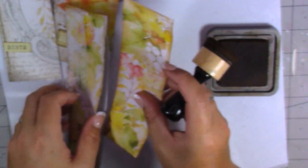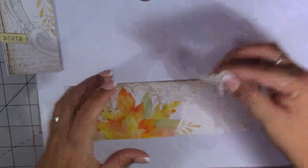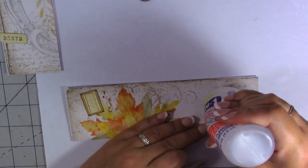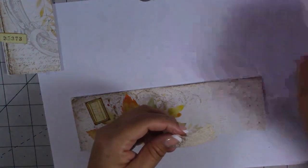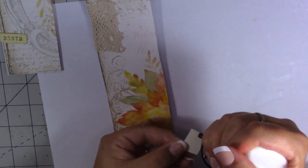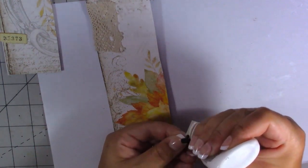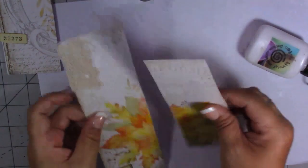I've got enough stuff made to do two signatures so I might go with the two. Let's grab this next one and just glue this down — put a little bit of glue up here. I'm just going to stick that little piece of cream lace there and then stick this little label down the bottom. Let's stick that down there. Then I'm going to get out my journaling card and ink over it. I'll try and remember to link the kits that I've used on this journal if I can remember — I'll do my best to link everything.